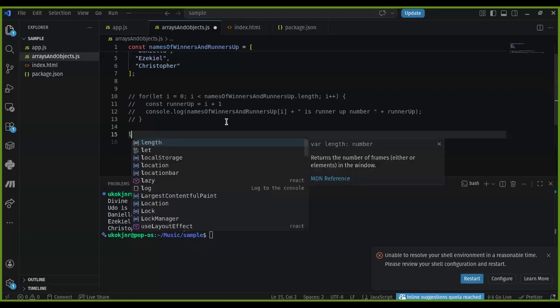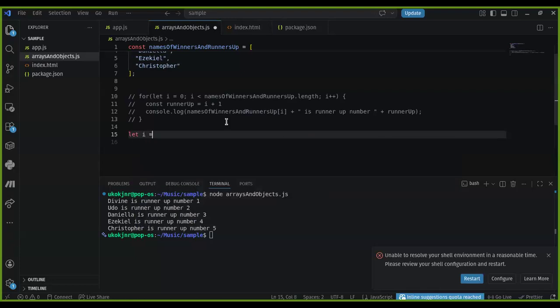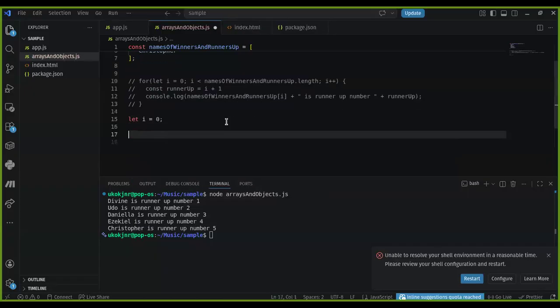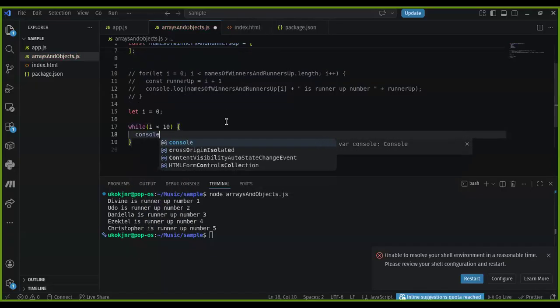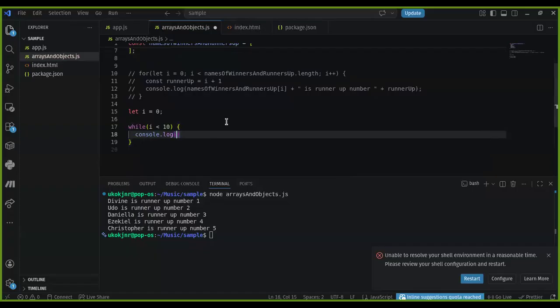So I could say let i equals 0, then I would say while i is less than 10, we want to console.log i.